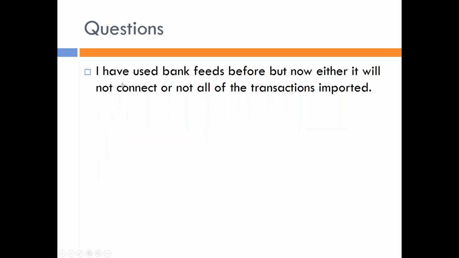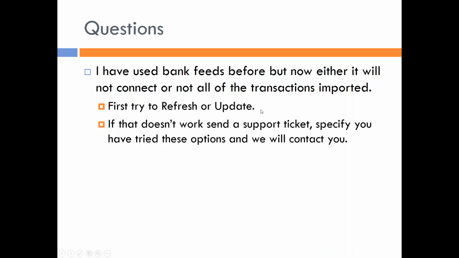And one final question here. I've used bank feeds before. This really is for something after I've shown it, but I figured I would do it here. But now either it will not connect or not all of the transactions imported. And there's usually two things to do here. Try to refresh or update. And if you try to refresh or update, which I'm going to go into in just a minute, then you should send us a support ticket, specify you've tried these options, and we will contact you. And most likely in that case, it would have to go to Yodlee to work with that bank.